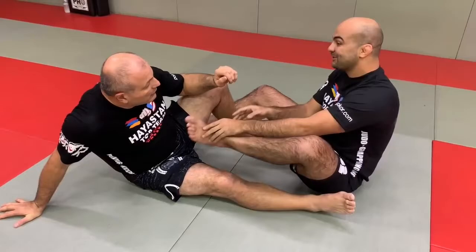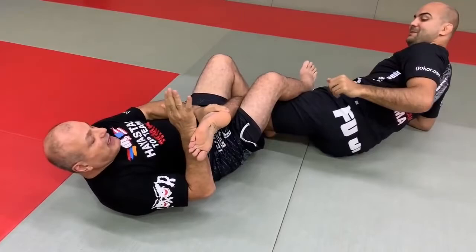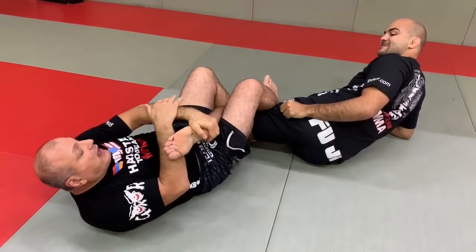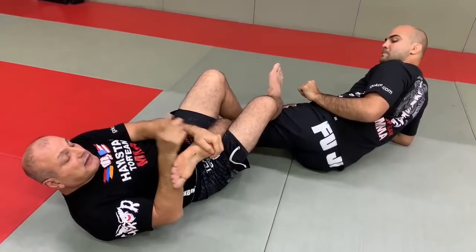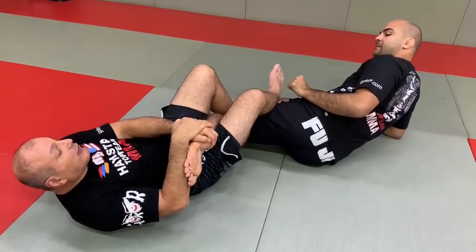When he goes in here and I lose the position, my hand goes in and I push this tight. Once I'm here, I know you're going to try to move. I'm not grabbing here — I'm keeping it the way I want. I lock it here, not to here but to here. The reason why people hold here: to push the toe in that direction I need to use a lot of hand movement. But when I go here, I don't have to use my hand anymore — my body is finishing it. That's the difference.